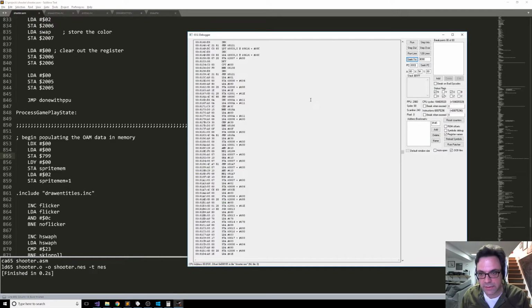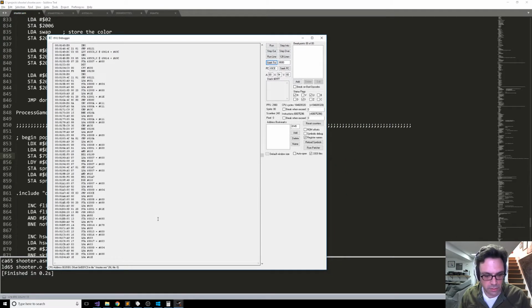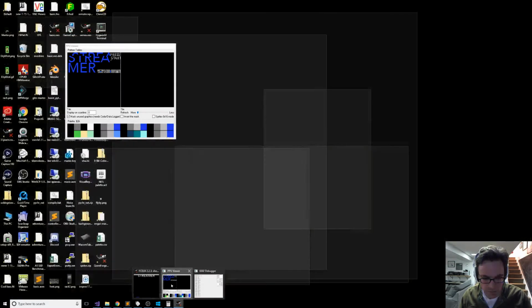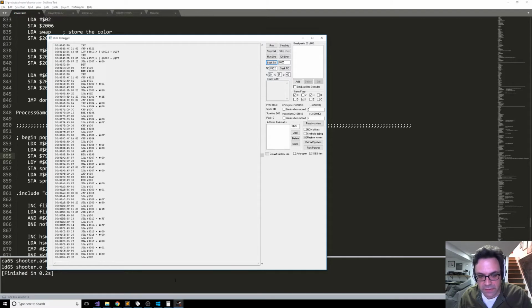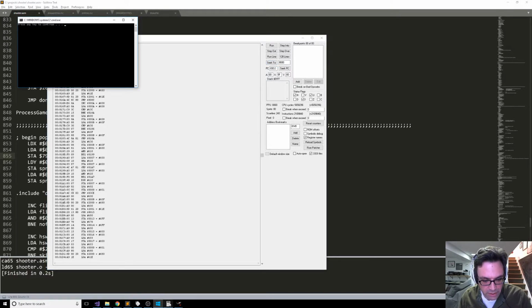Let's rebuild that, and let's reload the ROM, and then we'll set a breakpoint on write to that location, because that actually worked really nicely. That was much better than my no-op idea where I was looking through the code visually.